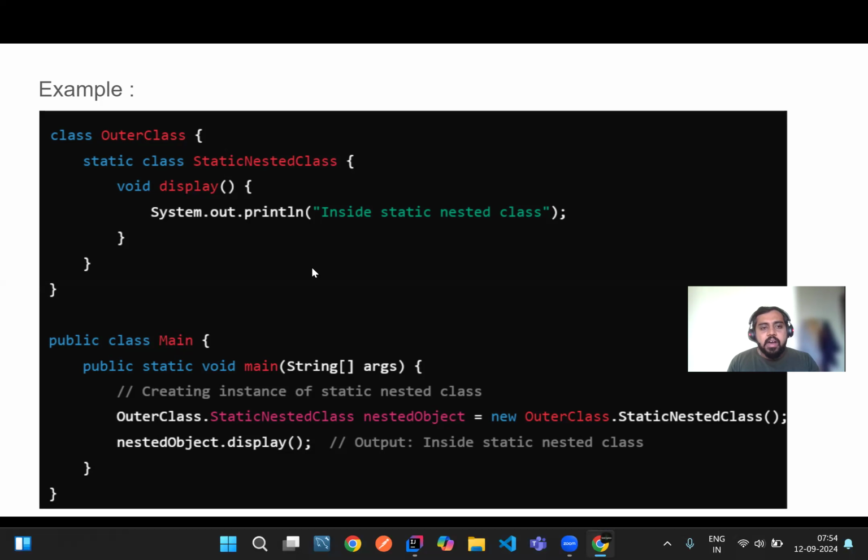you can see here I just created an object for my outer class, new OuterClass, and it will provide me an instance. I'm only creating an object for my outer class, but I don't need to create an object for the nested static class, because it already gets memory when the class is loaded. So I'm just calling it with the dot operator, using the class name. Only one object gets created in memory, right? That will be passed to me, and using that I'm printing this method inside the static nested class.